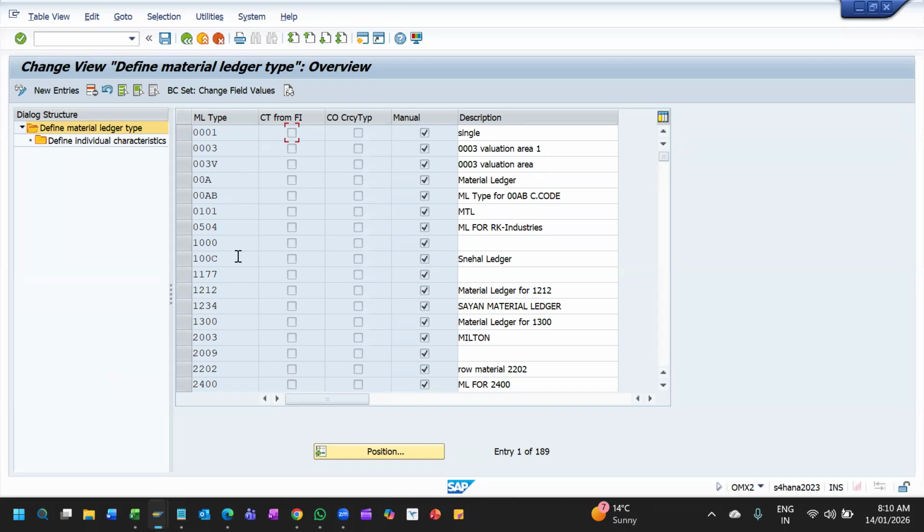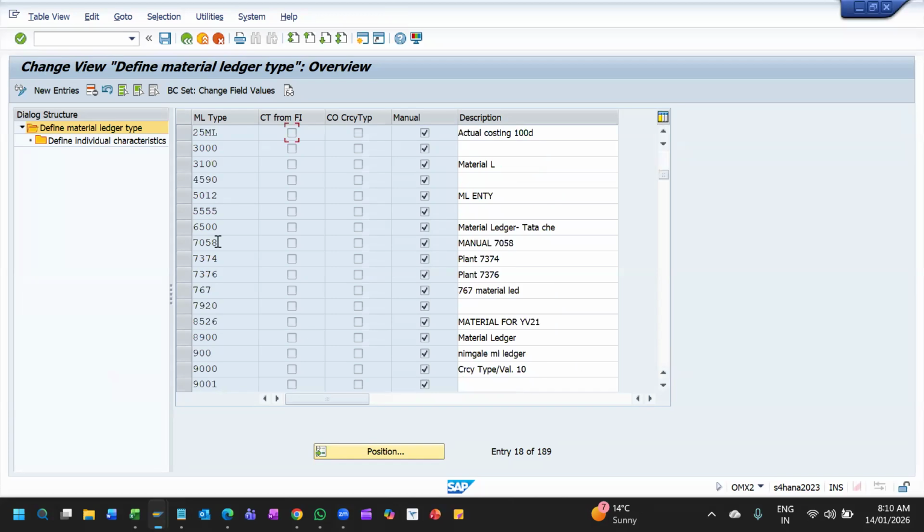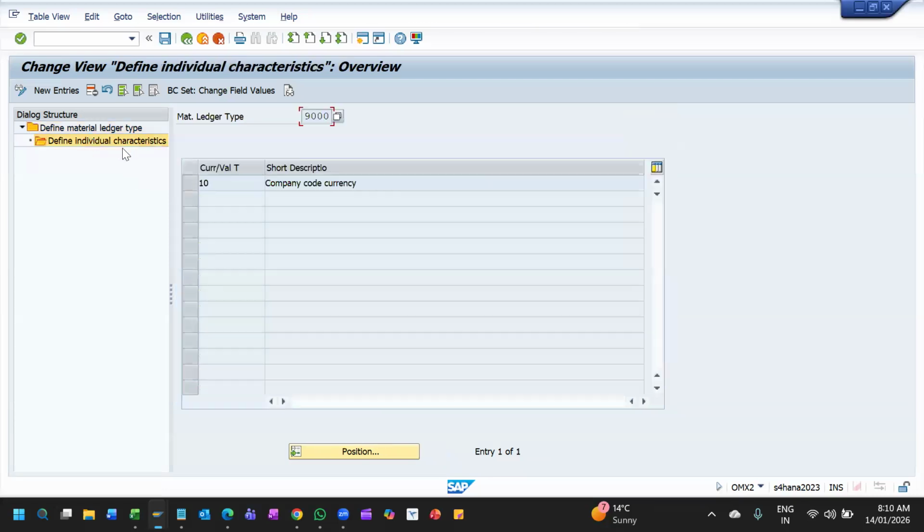Normally we use the standard, I think 9000. If you are creating one, you just give the material type, the manual tick box and the description, and then define the individual character.